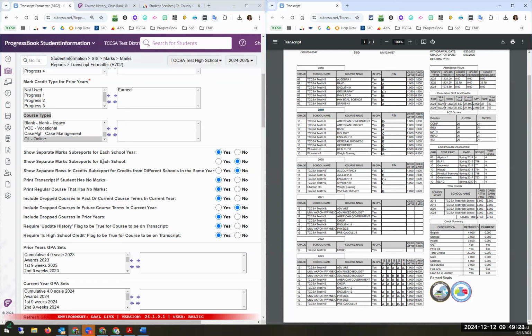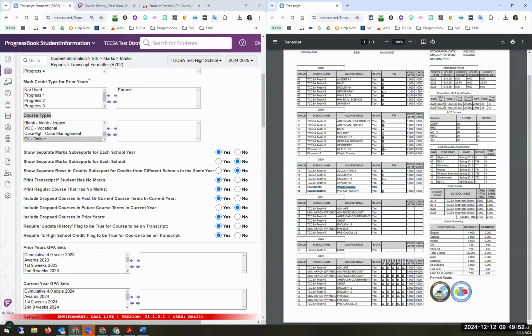Show separate mark subreports for each school. This is a good example to show because Mickey here has taken classes from different schools. Especially our CCP class students might have some classes at the homeschool, some classes at the college, or our students that are going to the JVS part-time and the homeschool part-time. You can see it lists everything in the school year.